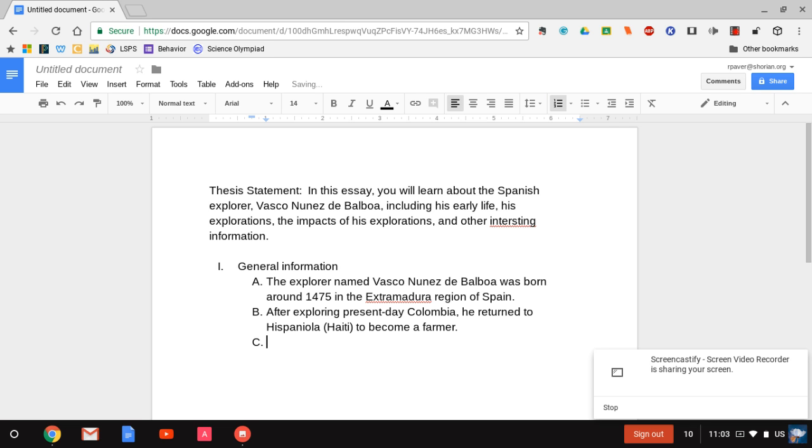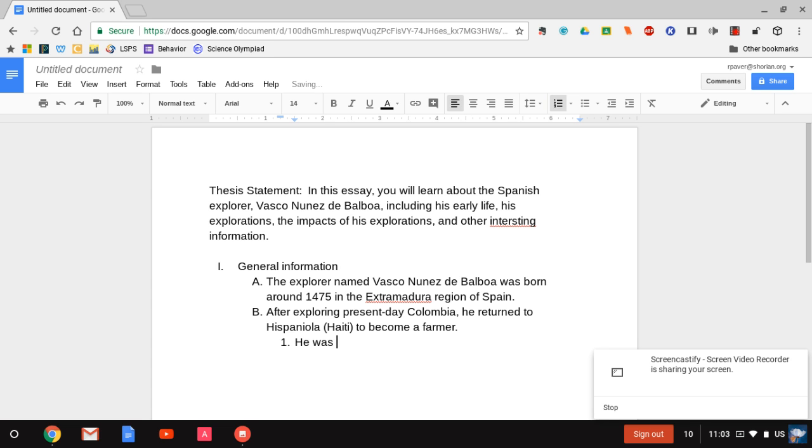Now I'm going to enter down and tab over because I have some more information that goes with that specific detail. The computer automatically changes the level to a number 1. If you try and change these Roman numerals, capital letters, and numerals yourself, you will mess up the labeling. So if you make a mistake, you should backspace all the way to the end of the previous line and then hit enter again and tab over.